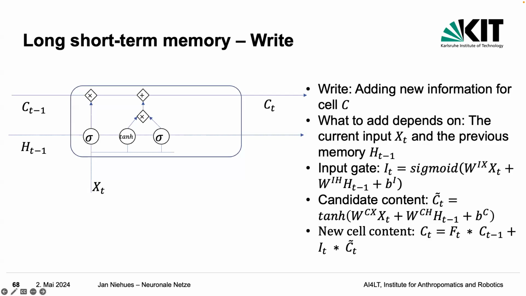But the important thing is it's not uncontrolled, so we're not just combining them. We have this additional gating mechanism, which allows us, based on the current input, so semantically based on what is there, to decide whether we want to write into it or we don't want to write into it.